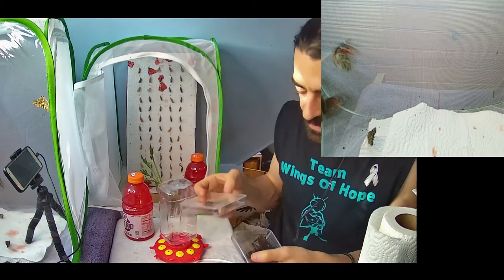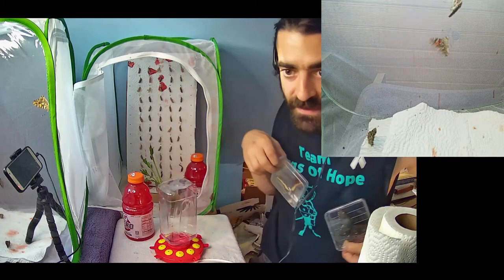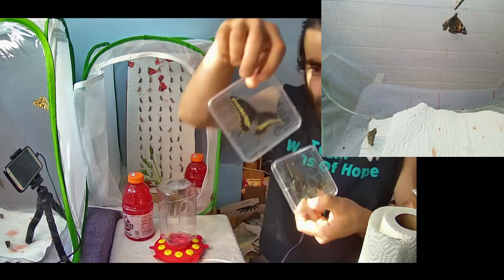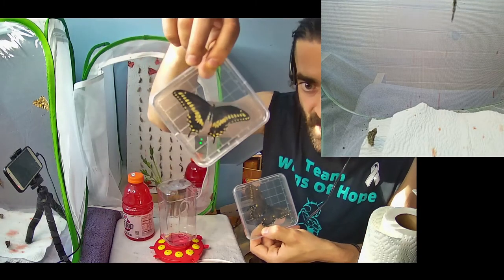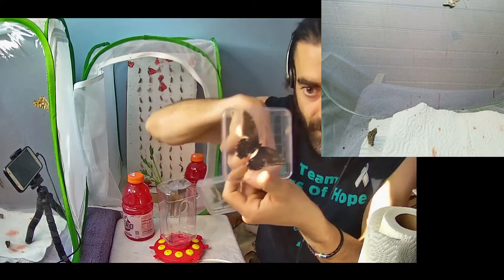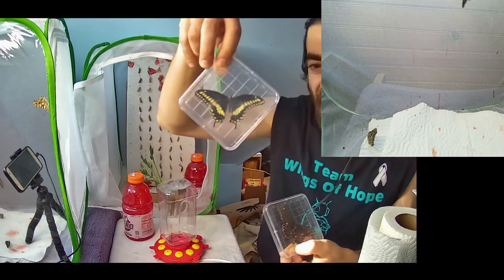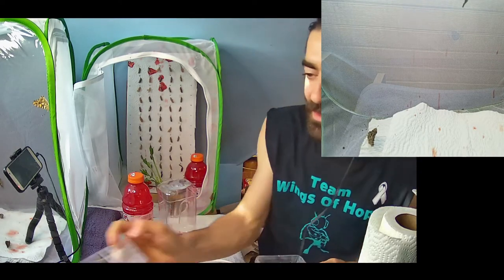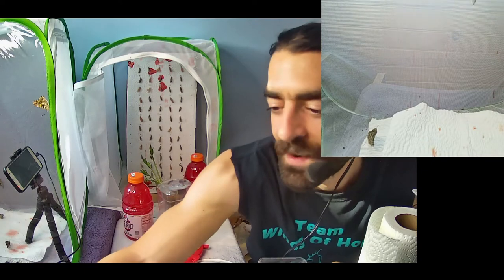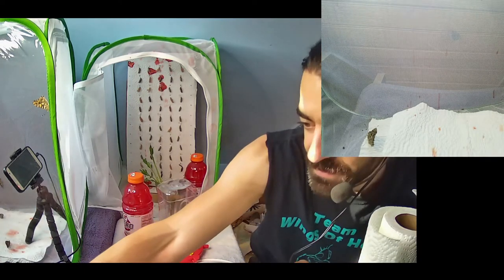Check out two of my three. I'll show you, and I'm gonna ask you, do you know what they are? Do you know what these are? Can you see them against me or something? That is a swallowtail, and that's a female swallowtail. That's a male. I kind of like the males. I don't know which one. I'm not gonna judge. Don't judge, Jason. One is yellower and one is bluer, and the male has scent flaps so that he can smell the female.